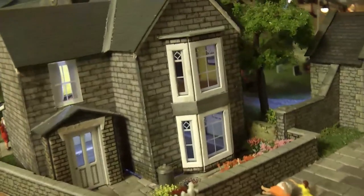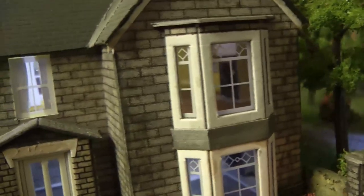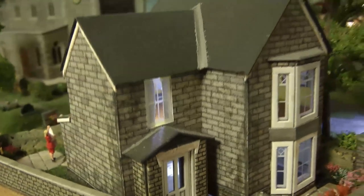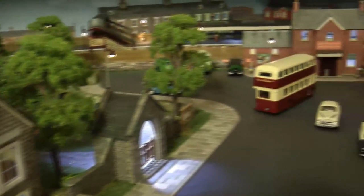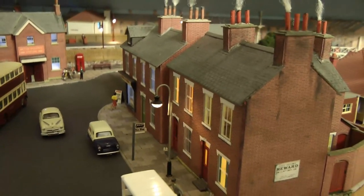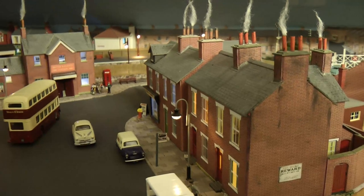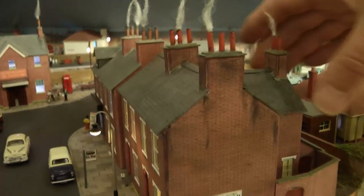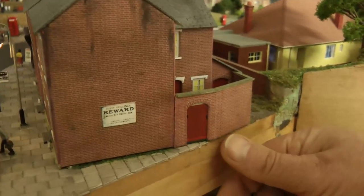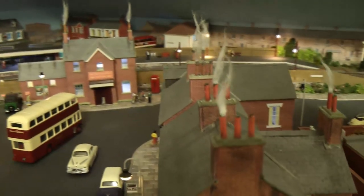And a little bit of decoration inside. I painted the walls. I remember painting the walls, but I didn't put any furniture in there or anything like that. I think I put a couple of fireplaces in there, but nothing like that. It was later on I got a little bit eccentric, I think. But yeah, so these are just bog standard Metcalf kits. The little bit of modification there was just to make that fit the baseboard, really. So yeah, so that's kit bashing, I think.